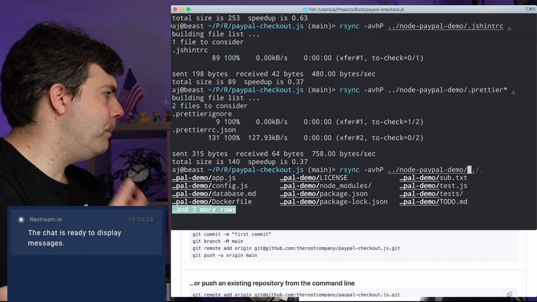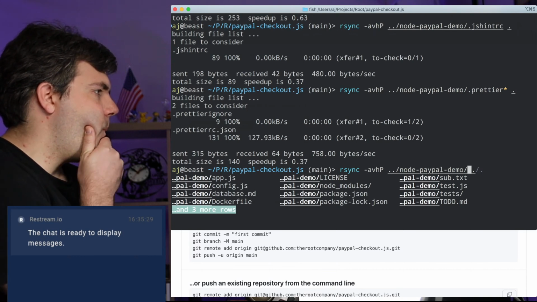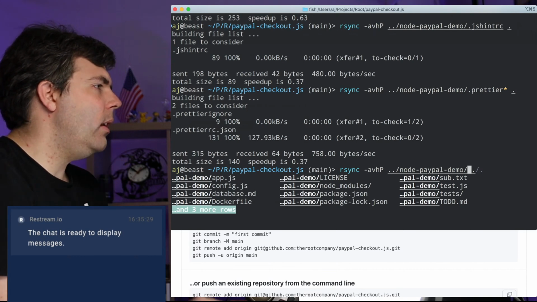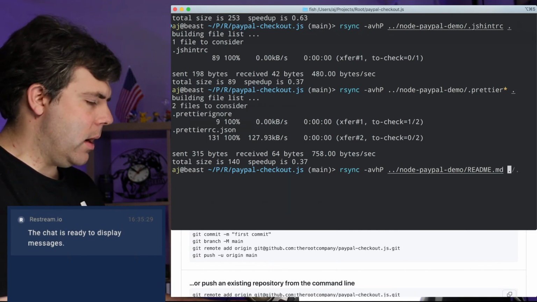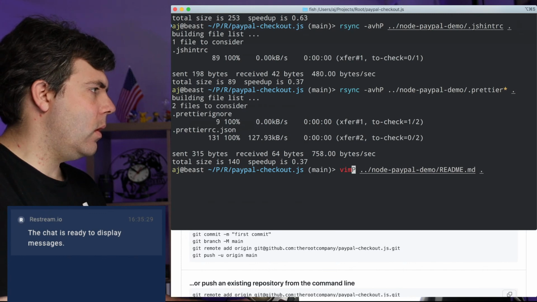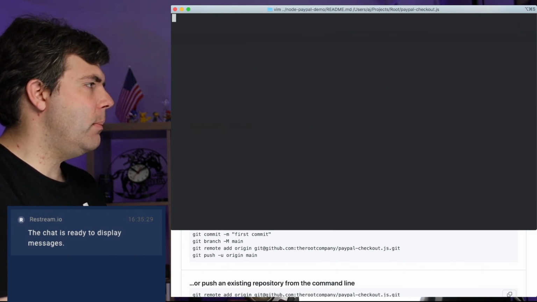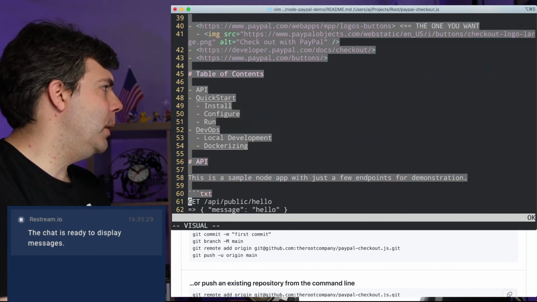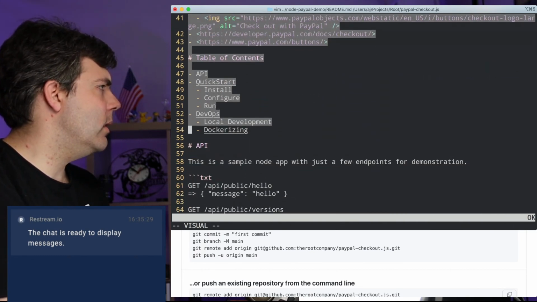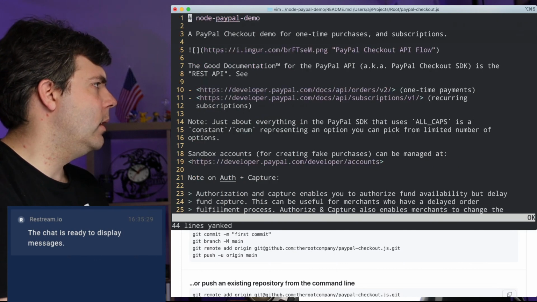We'll find out if we need it. And then I do want some stuff from the README, but I don't want the whole README. So I'm just going to grab this bit right here.